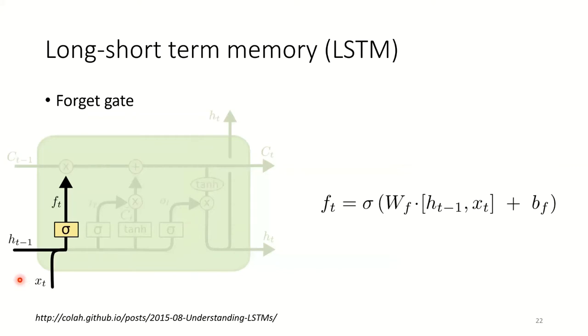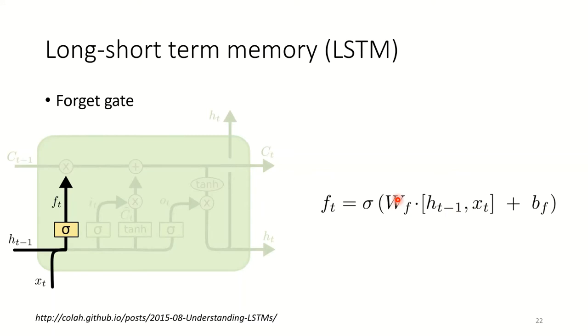So let's talk about the forget gate. Again, the forget gate: the sigma indicates a sigmoid activation, and this is the function which does all the forgetting. These W_f are the weights which will be learned during training. And this h_{t-1} is the information we are getting from the previous time step, and x_t is the information we are getting from the current time step. There are different variations. We can add these values, or we can also have a function to combine these two. But the simplest thing is we just concatenate these two. So we'll get some features, and then these are our weights, which will be learned. So this is just a transformation on this feature set.